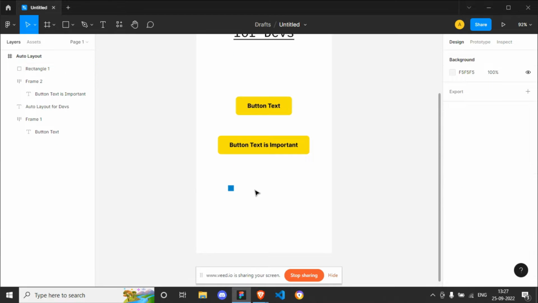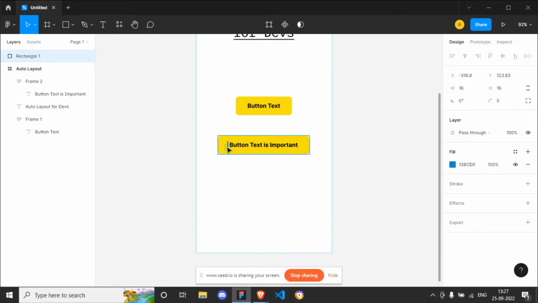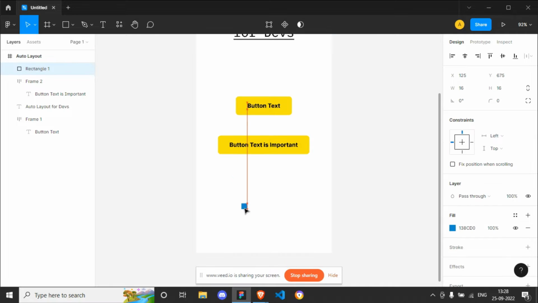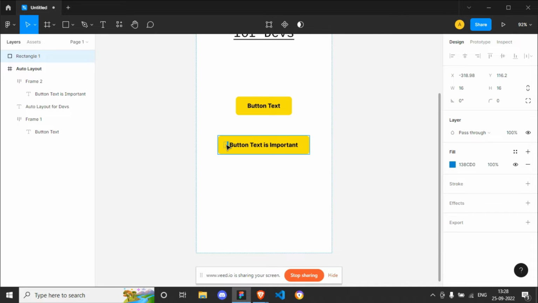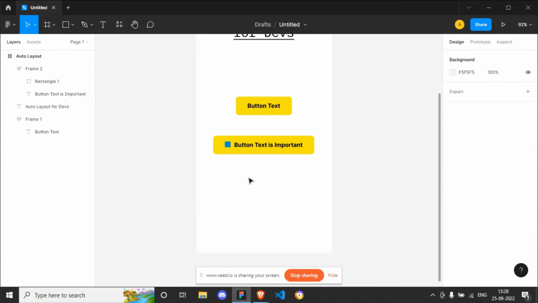Now you see, when you have an auto layout, you can make any other elements, be it a text, an image, or an icon, and then include it inside your auto layout area, and then it will auto adjust all of the items according to the specifications that you have mentioned in the design panel in the auto layout option. Now that I merged this, you see there is an icon coming, a blue one. It will merge on the left side of the text. But if you do it here, it will merge on the right side. So that's what this blue vertical line suggests. We want to keep it on the left, so I just merge it here.